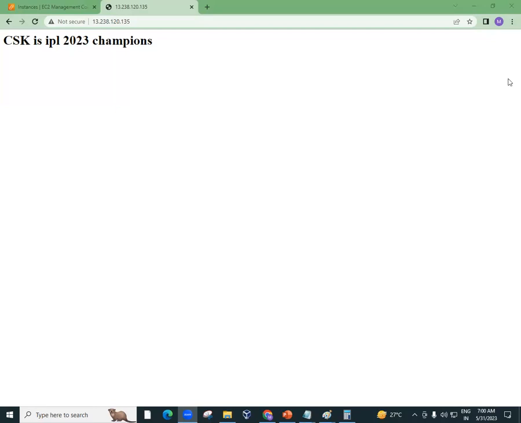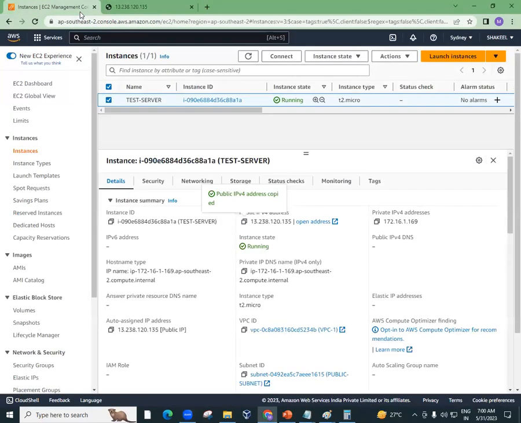But my friend, whatever steps I have taken while creating this web server, these steps will take at least 10, 12, or maybe up to 14 classes for me to explain. I just showed you a very rough, very basic server actually, but explaining what things are involved, what we need to select, what we need to add, all these things will take at least 15 days for me to explain. So this is what we are going to learn in cloud computing, my friend. How to connect to the data centers of Amazon and how to run our applications on the Amazon data center. This is the major concept that we are going to learn in cloud computing.